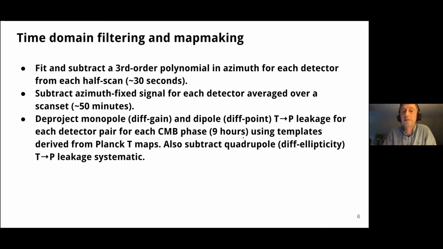And then at the CMB phase, which is a 9-hour time scale in our observing schedule, we will deproject a monopole and dipole temperature to polarization leakage for each detector pair. The monopole term would be if you have a differential gain error in your detector pair, then that would leak your sky temperature map into polarization.